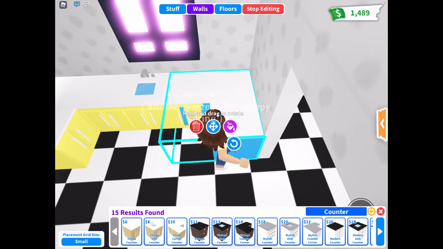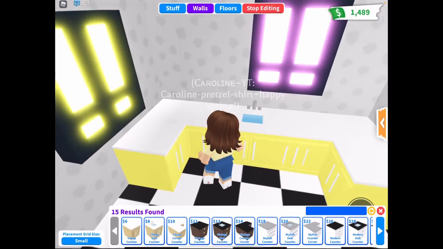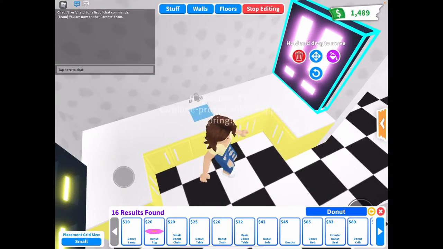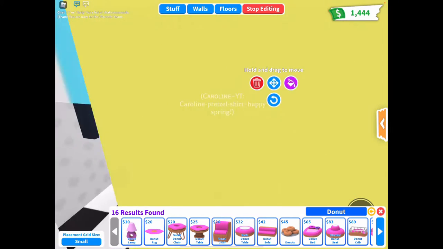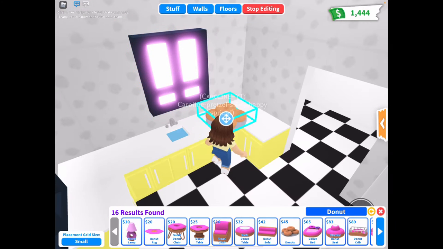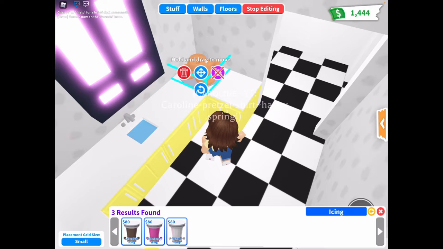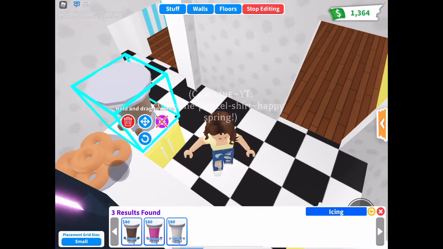I'm not that good at doing speed builds, so. Alright, perfect. Now we need a side like over here. We need donuts, of course. We'll put it right there. Do we have like any icing? Here we go.